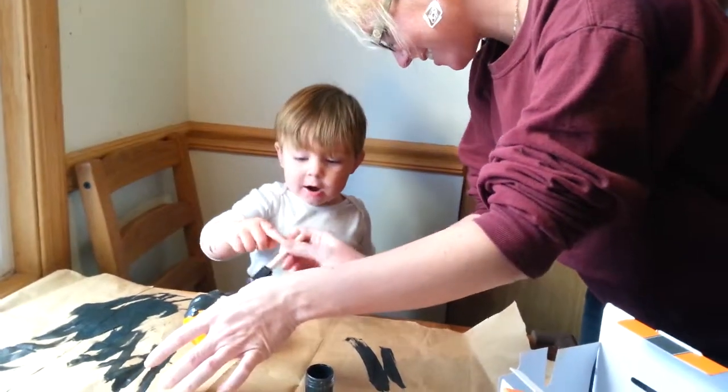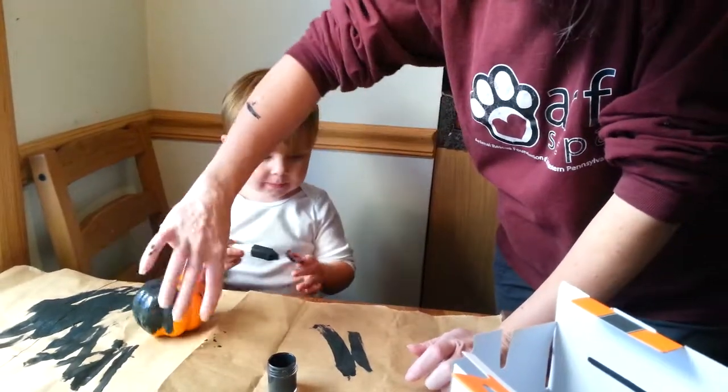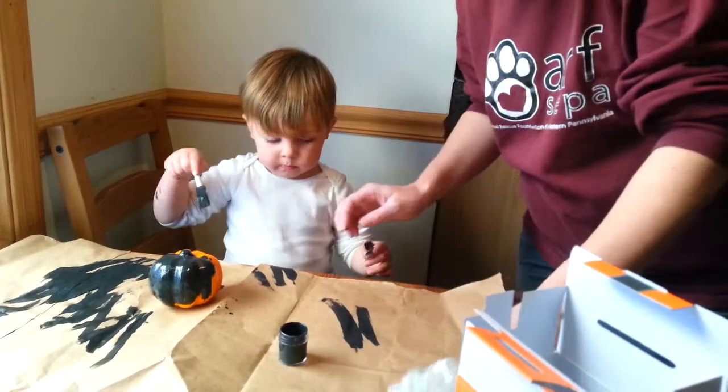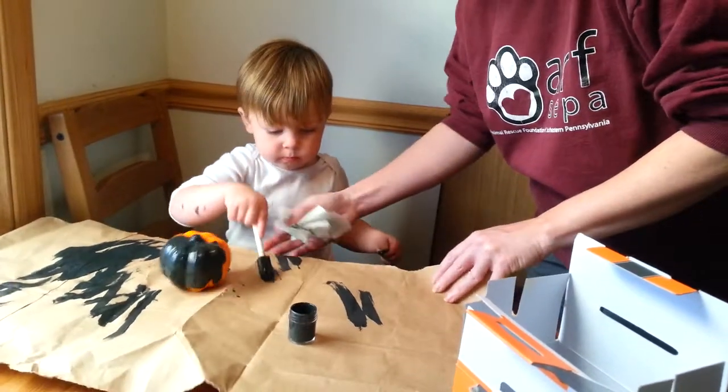Thanks. You wanna paint it? Alright, paint them. Go ahead, keep going to this side. Remember, we're making a spider pumpkin. Oh, not on the table, not on the table. Oops. Okay, paint the pumpkin.